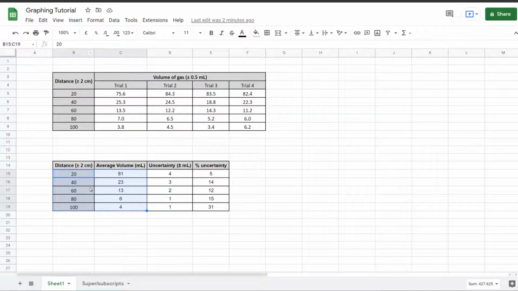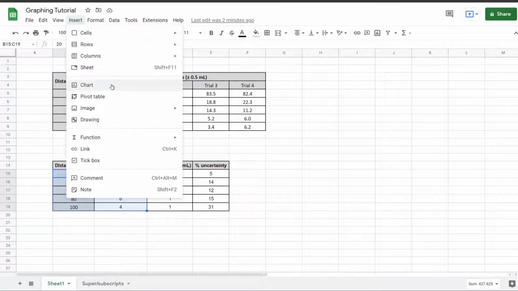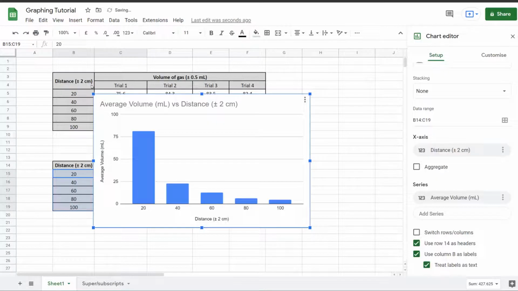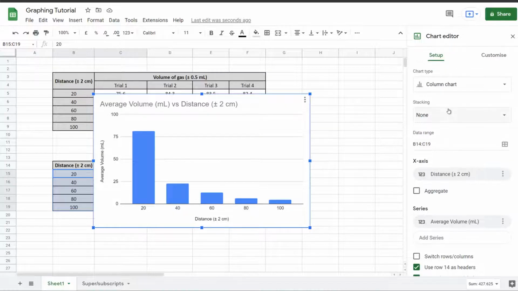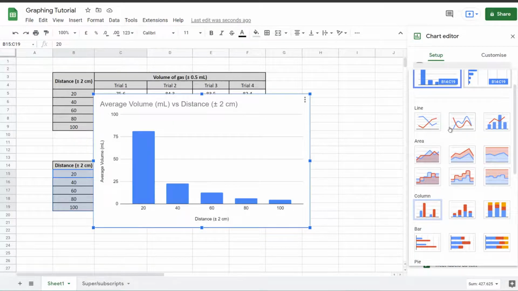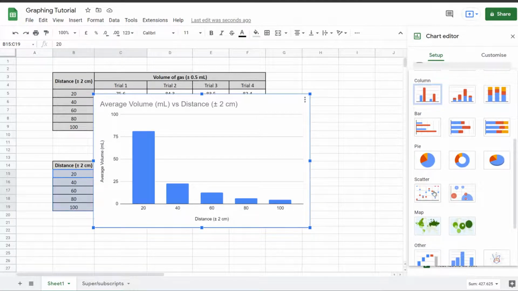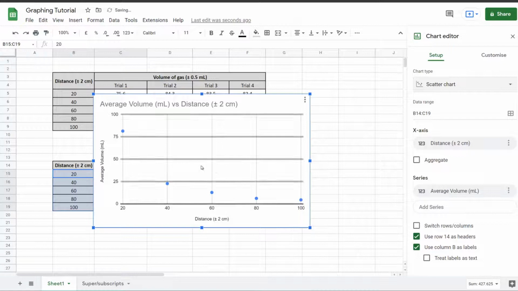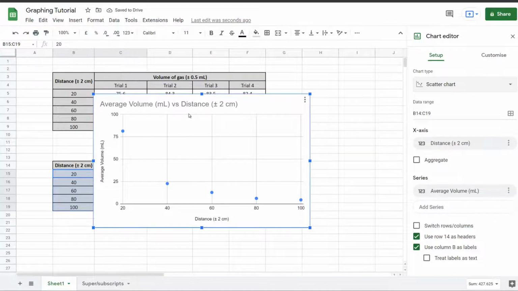So I'm going to select these cells. I'm just going to do the numbers automatically. I think pick everything up. I'm going to go to Insert, and I'm going to go Charts. And automatically it goes to a chart like this, but as scientists, we usually don't use column charts. Instead, we use scatter plots. So I'm going to go down and select scatter plots, and you can see the data looks pretty nice.